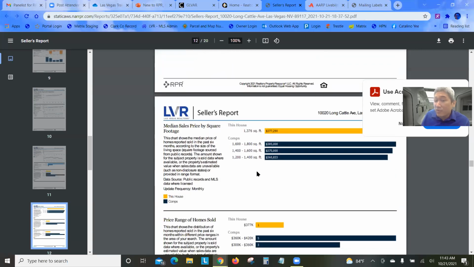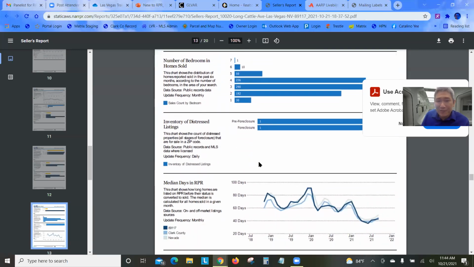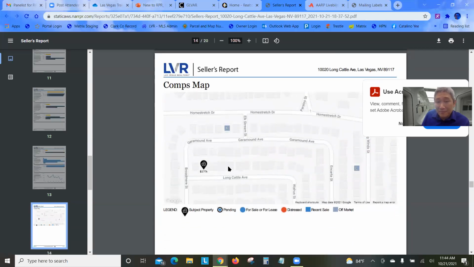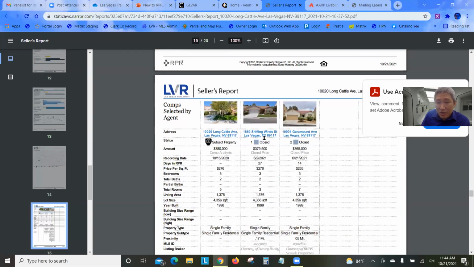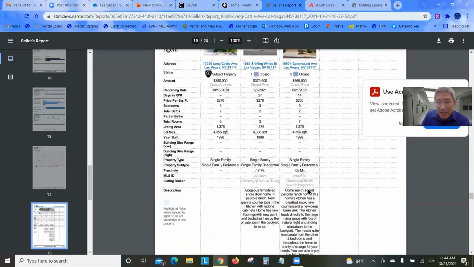So for your presentation, it looks great when you show them all this information, right? Here's the comparables. So here's the subject property. Here's comparable 1, comparable 2, and you see the system kept it inside the same micro neighborhood. So these are the two comparables. Here's the seller. Side by side, this is like the side by side report, right?